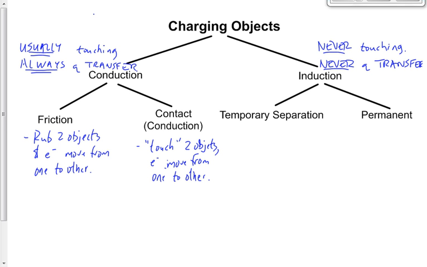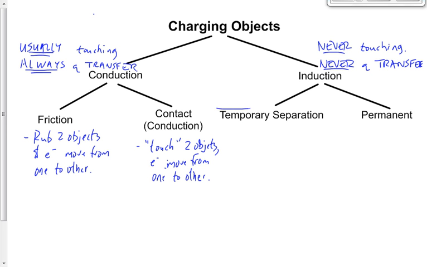Everyone has this misconception about a car. Everyone's heard the car is a safe place to be in a lightning storm, right? Oh, because it has rubber tires, right? Because it's an insulator. Has nothing to do with that. The electrons went from the cloud all the way down to the car, yet they can't make it through 1.5 centimeters of rubber? Of course they can. Easily. A car is a safe place to be because it's metal. You're surrounded by metal. And again, we'll talk about why that makes it safe later on in this unit.